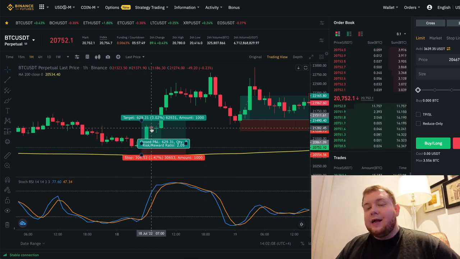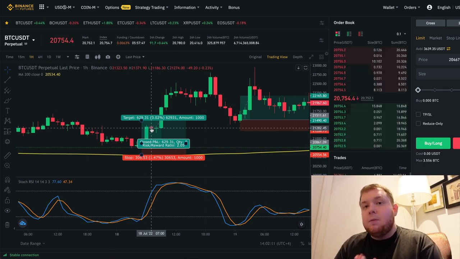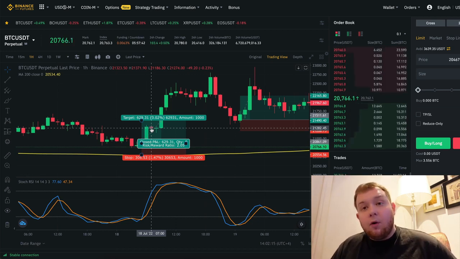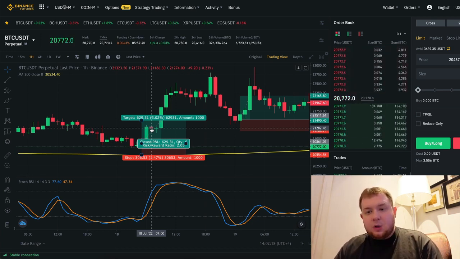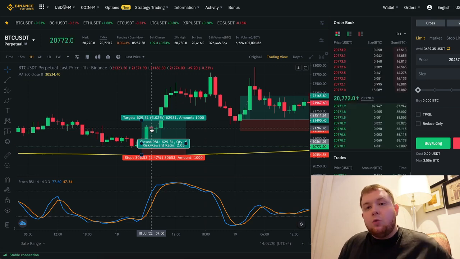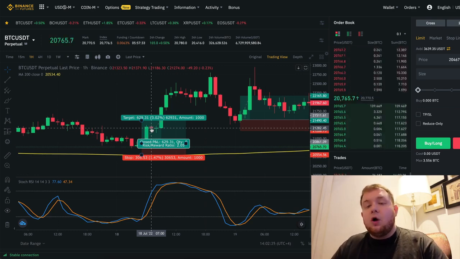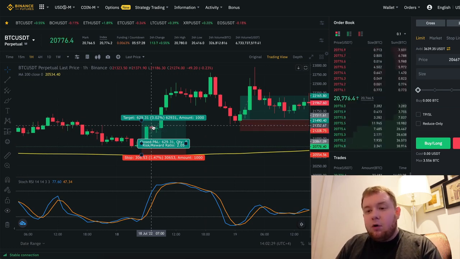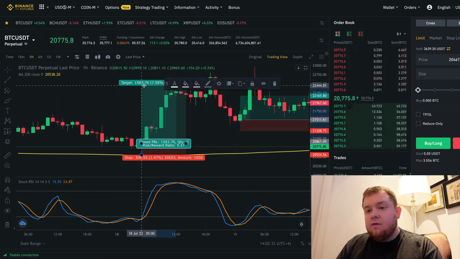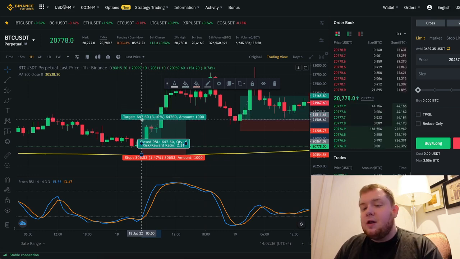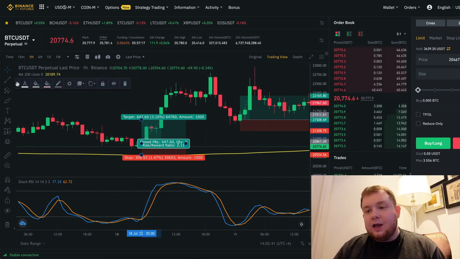Again, like I said at the start, this is just going to be a simple way to make profit trading. We want to set a 3% profit, and around a 1.5% stop loss or a 1% stop loss. This will give you around a 2 risk-reward ratio trade. And if you're making 2, 3 or 4 of these per day, this can be a very profitable strategy. Again, we see the profit come to 3%. Yes, we could have taken even more, up to 7 or 8%. However, in my opinion, of course, it's not financial advice, it's best not to get greedy when trading, as that can really hurt you.